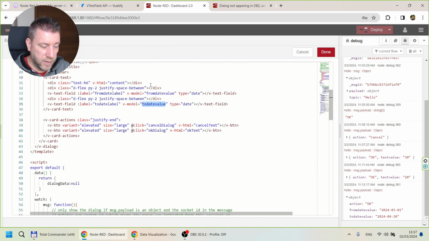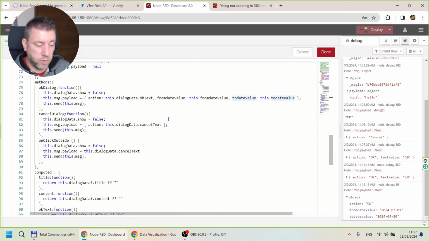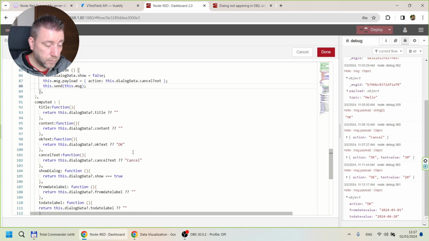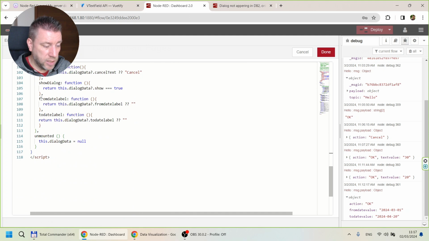But I like the fact that if you highlight, it's going to show you all the places where it is used, so it's easy to change them. And I should do the same here, what I've just done previously. And in the computed section, again, I initialize the from date label and the to date label based on this logic here.